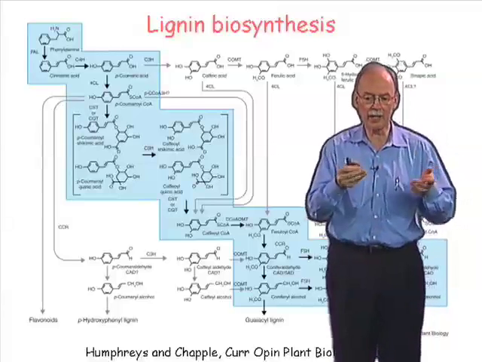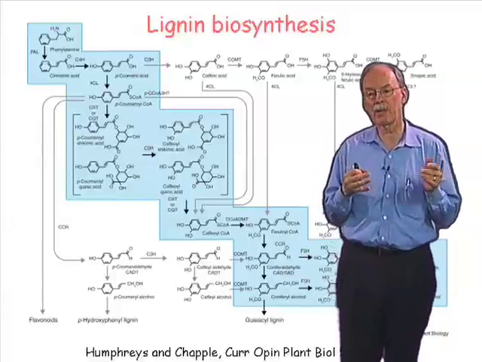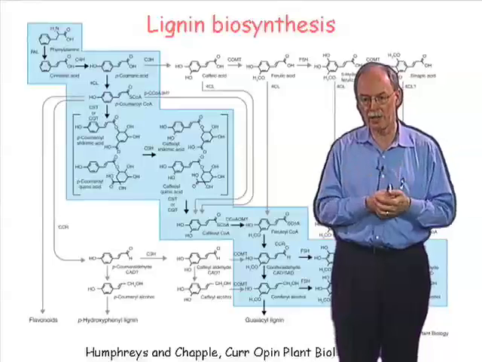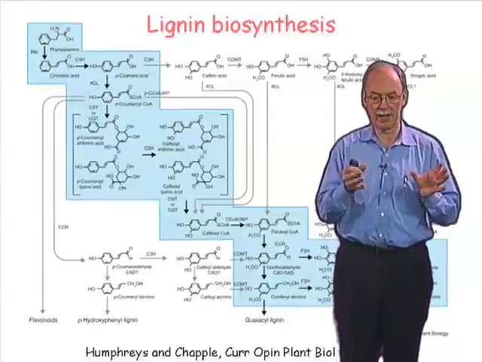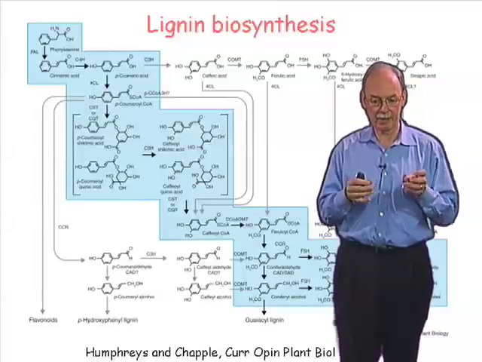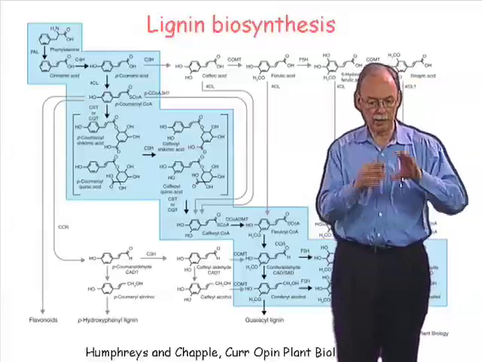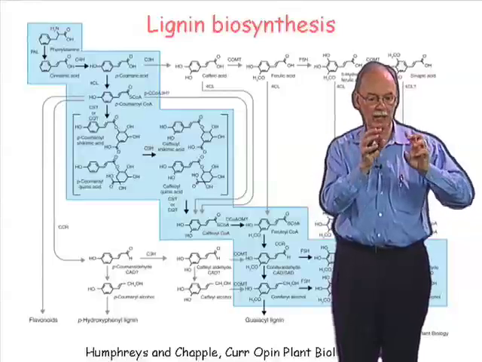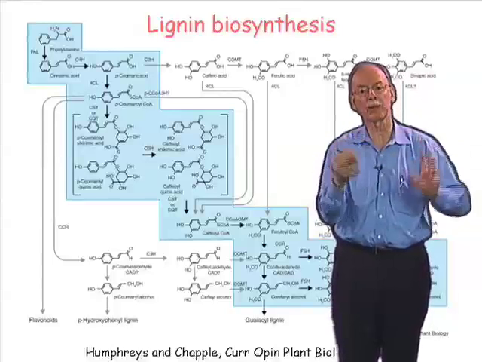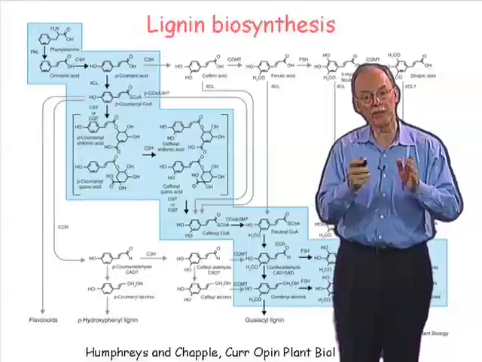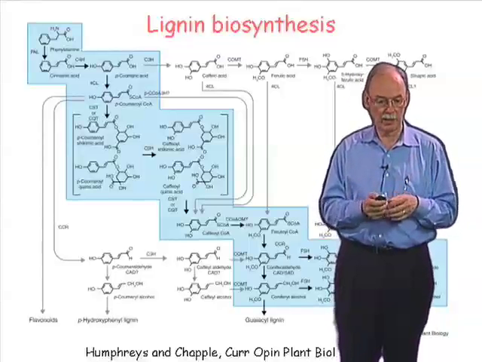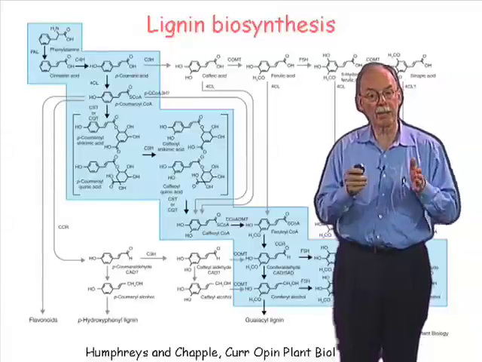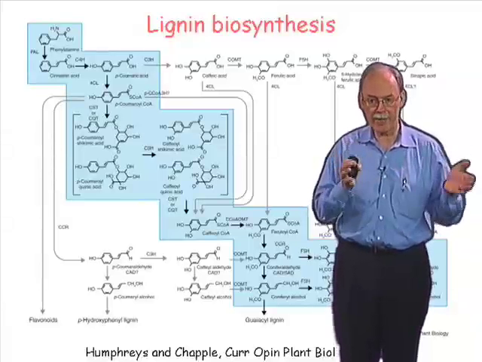These are secreted out into the cell wall, and then they're polymerized in a free radical polymerization reaction. And in fact, that's why so many different linkages exist in lignin, is that there's about 4 major phenylpropanoids, and then they get secreted into the wall where they polymerize in all possible combinations. It's one of the few processes that I know of in which non-enzymatic polymerization takes place on a very large scale.